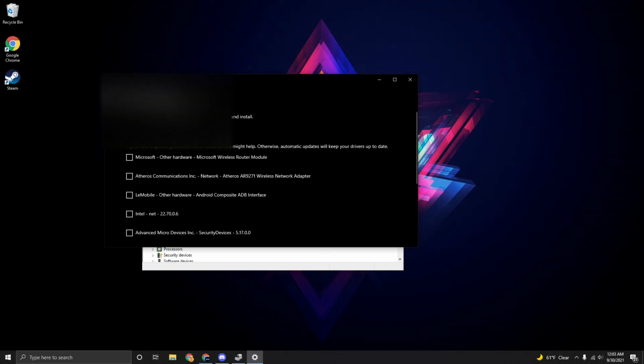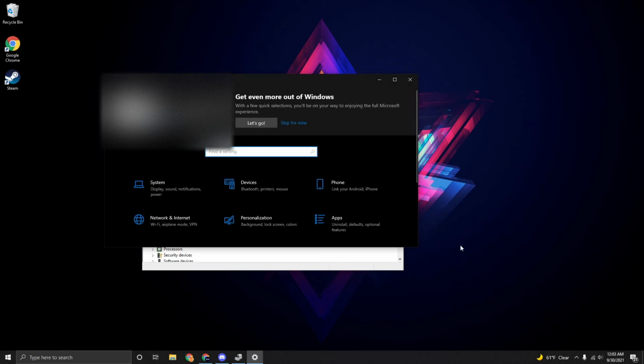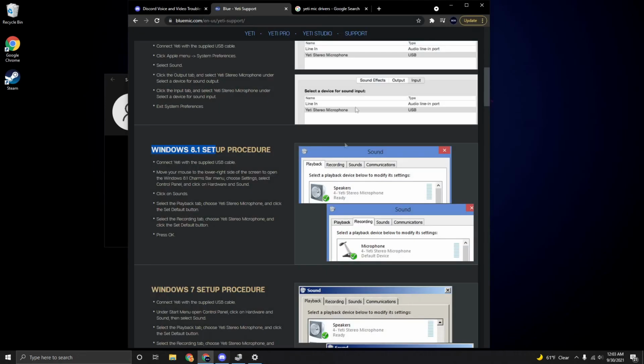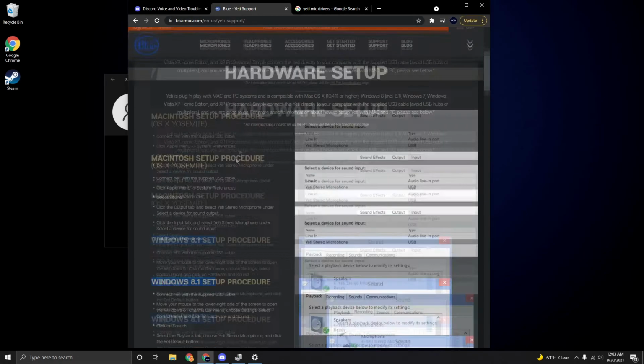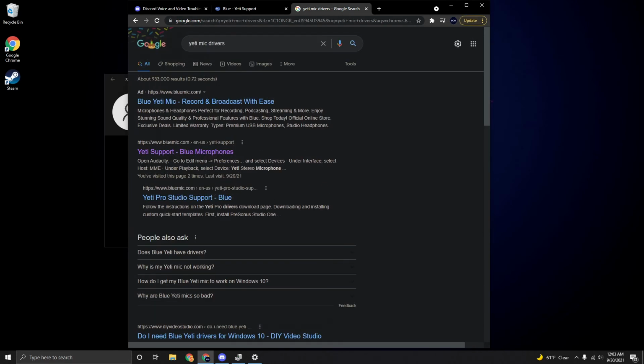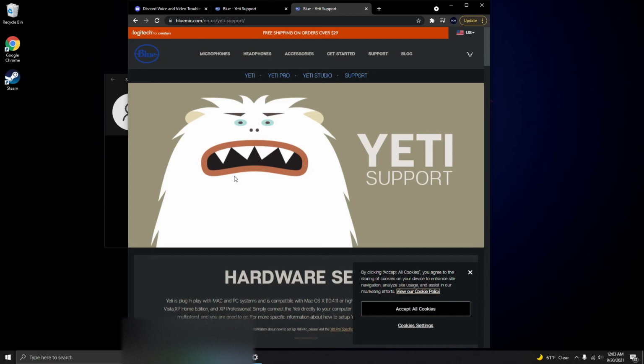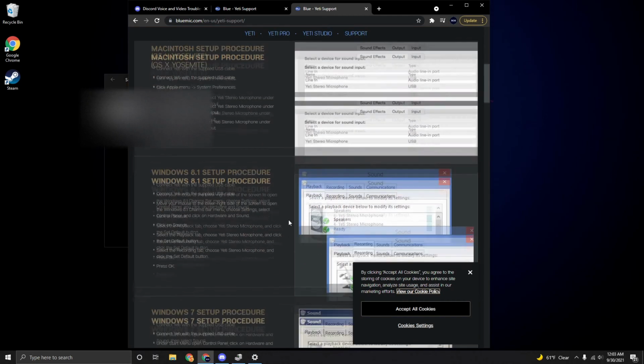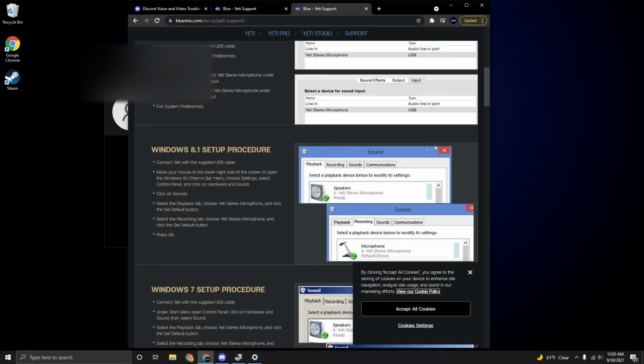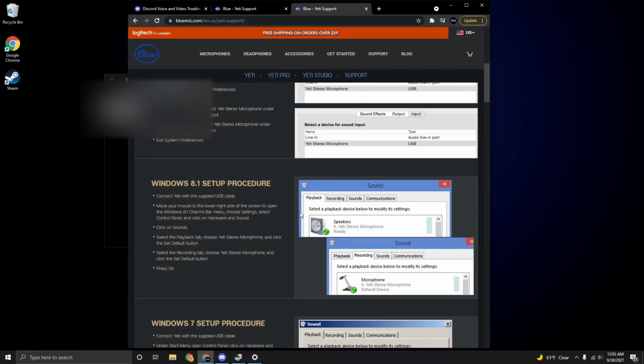Now if you're using a different kind of microphone, it might have its own unique device driver. So in that case, you're going to go to your manufacturer's website. For me, it's Yeti. I'm going to search the microphone and go to the website. Once again, like I said, Yeti does not have its own drivers for its microphones, but if you go to your manufacturer's website, the page will look similar to this, where it has different driver versions for different editions of Windows, and it'll have a list of all the different driver updates and such.